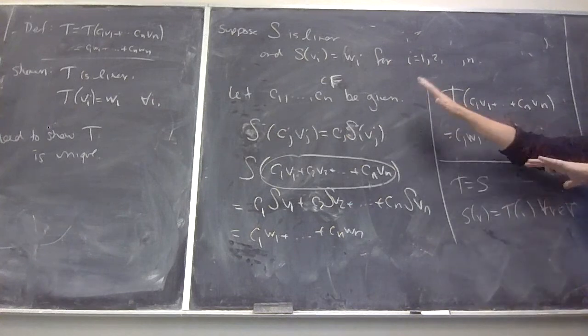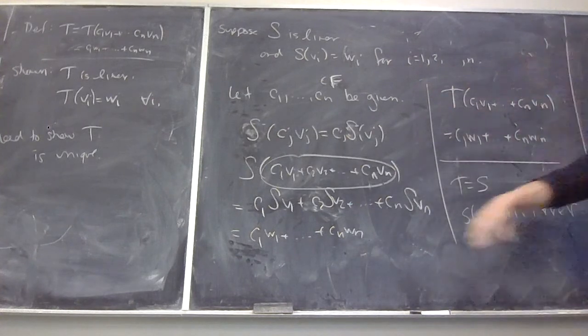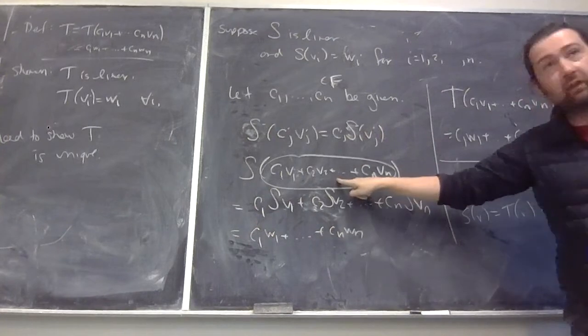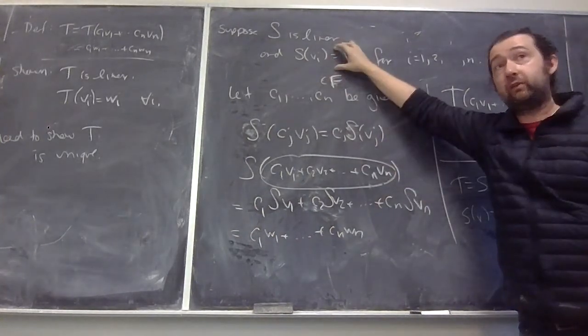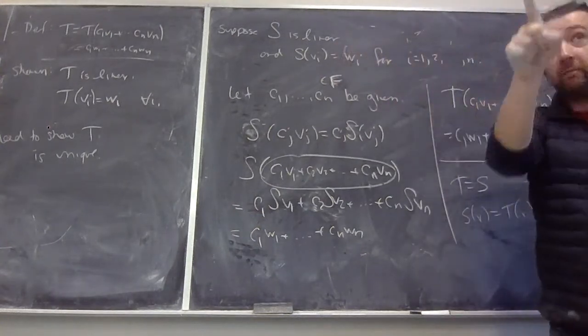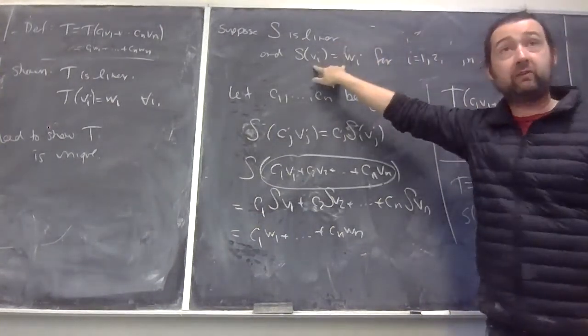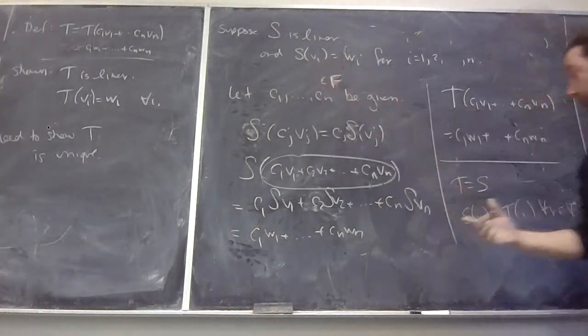I don't define S here, right? What we've done is we've recovered the definition of T from these properties. We're saying that these properties characterize the map. There's one map that is both linear and sends the basis elements to the basis elements, and we already wrote down the rule for it.